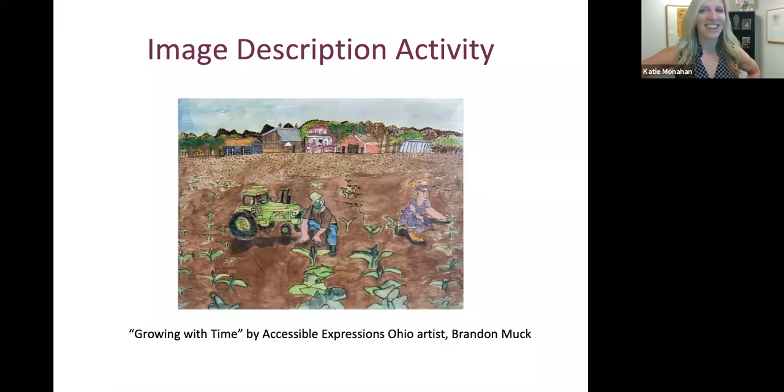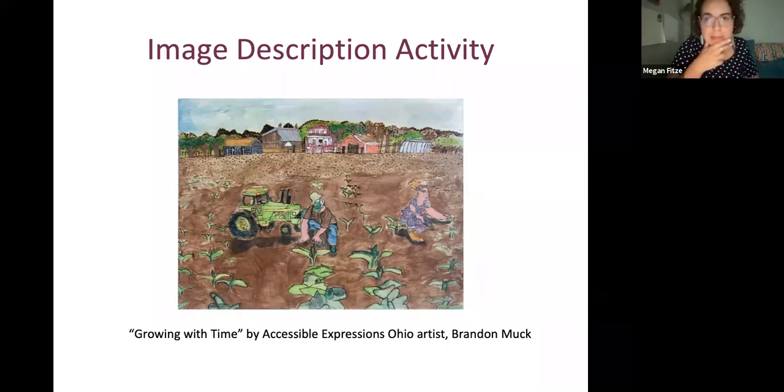So Robert wrote, this is an urban farmer using some farm equipment and some simple, maybe hand tools. And I think that's a good start. I would also probably try to give some perspective on what's in the foreground, what's in the midground, what's in the background. And when you can, use color. Sometimes describing the medium, which I know you can't really tell from this, is helpful. Two farmers harvesting crops on a sparse field with a green tractor and red farmhouses. I like that for a quick and easy one if you're just trying to get it done, right?